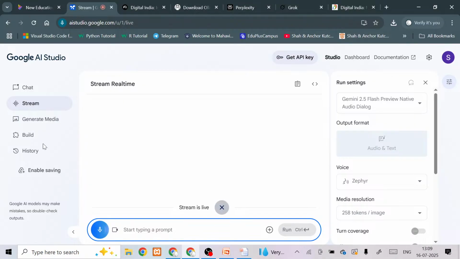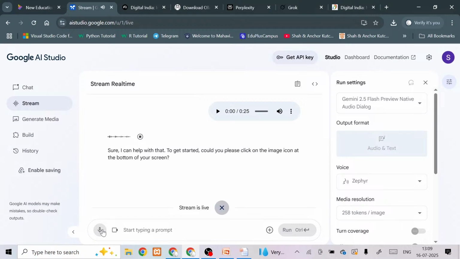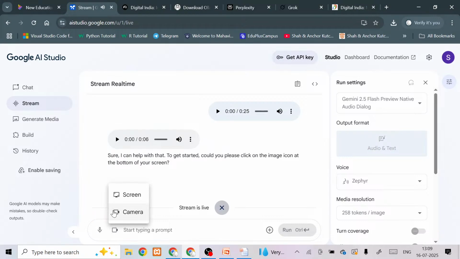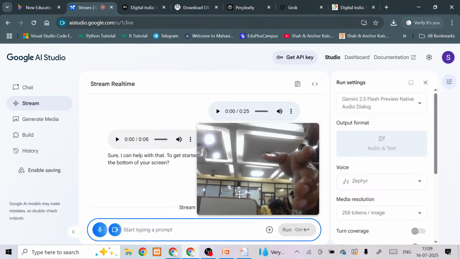What I am trying to show you here is that you can directly turn on the camera and ask it about anything. If you have a mobile phone in your hand, you say, describe this. See, it won't speak for me here because I have YouTube live going on. But in your case, it will speak as well, okay? My resources, camera and mic are currently deployed for YouTube. But in your case, it is free, so you can try.